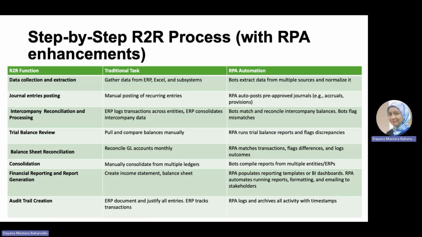And same with journal entries posting. We have manual posting of recurring entries. That's what we did before. We were posting like crazy from 9 a.m. to 5 p.m. Not even, I think it's 9 to 10 p.m. Yeah, we were working overtime, and it's like the norm. You can't go back at 5 because there's huge loads of invoices.